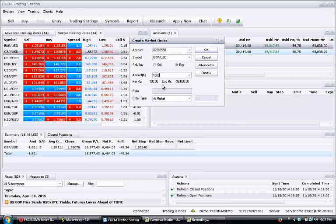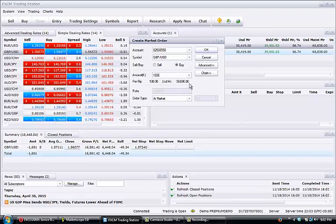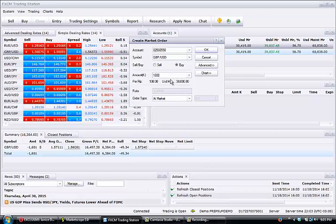1,000, $100 per pip. Now that adds up a lot, but it uses 38,000, so you'd have to have at least a $50,000 account to even consider putting in 1,000, right? That's a big size to trade with. Not a lot of people even trade with that size. So a lot of people watching this video, you won't even have to worry about that till later, till you build up your account. But what a lot of people are going to use is $10 per pip.